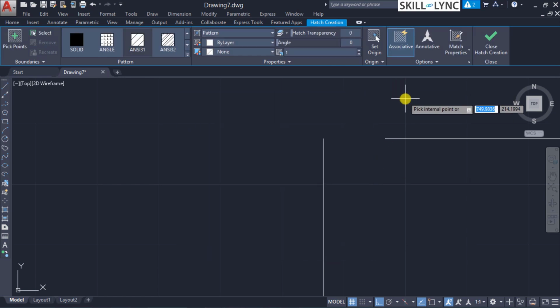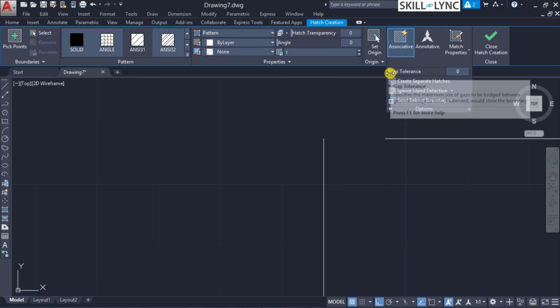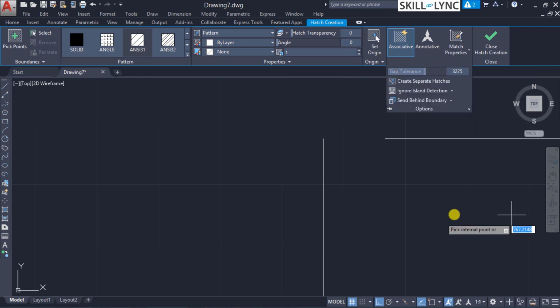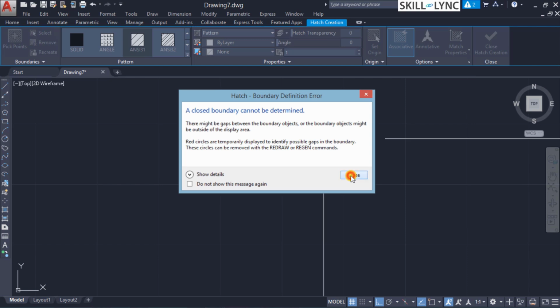Sometimes gap tolerance might not work as intended, because if you want to change it, you can change it in this option menu, wherein you can have a slider. The size varies from 0 to 5000. That's the maximum units of gap tolerance that can be specified. But consider that object to be a closed one and then try it. So in certain cases, even if we give a gap tolerance, it might not detect.